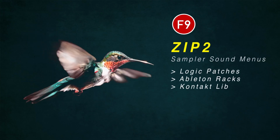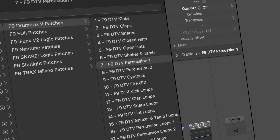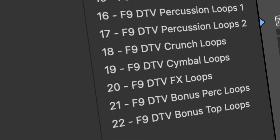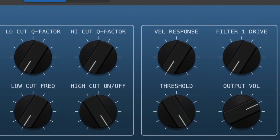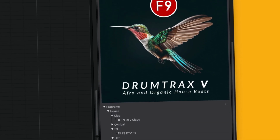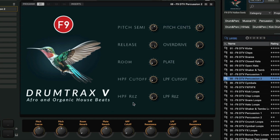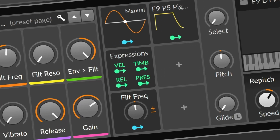If you've been a customer of F9 before, you know we love our sound menus. So every single individual hit we could muster has been chopped out and turned into sound menu patches, including those stunning kicks, which I must say are just inspirational in themselves. And we've turned them into all of the sampler formats that we are now famous for. So we're talking full Logic patches with macro controls at the bottom, Ableton live racks, an MPC expansion, as well as an expansion for Hallian Sonic, the new version that is totally free from Steinberg, as well as Contact.